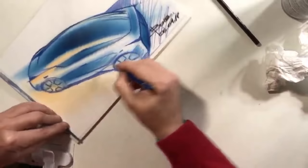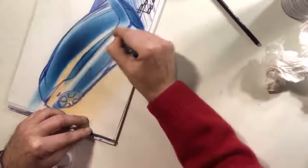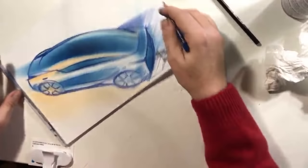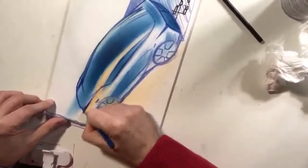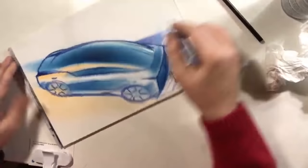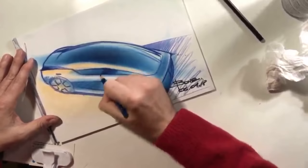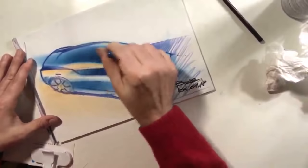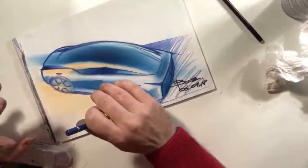So here is our reflecting area on the glass. And of course, here we're going to do something really nice. See the contrast, it's helping a lot to have a nice feeling of this car. Now let's make here really the dark spot, and I will explain to you why I'm doing it here. The reason is very simple, because this area, which is very dark, to make sure that we have a really nice reflection, has to be as dark as the darkest spot of the reflection.